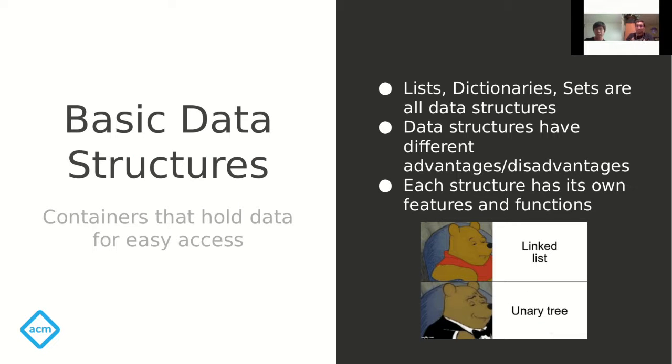All right, cool. So let's talk a little bit more about data structures. We introduced lists in the first workshop, but now we'll go into more detail about dictionaries and sets. Data structures are basically just containers that hold data, and different containers serve different purposes. We'll analyze the different purposes of these 3 data structures here. And a linked list is also a type of data structure, like quality meme.